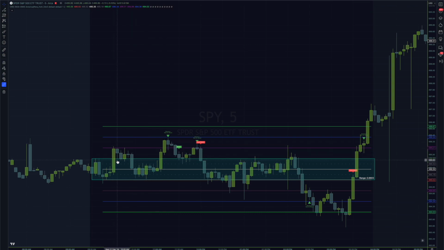So we get a break here, come back in, break here, come back in, break the low, break back out, come back in, break back out, and then they start teetering and teasing with potentially breaking the low, and then they even did, brought it right back up. So this is absolutely awful. If you're buying live candles or shorting them, you're going to get chopped up really bad. And then you're going to feel awful when they potentially make the move, and maybe you chase it, and then you get this, where you just get screwed.